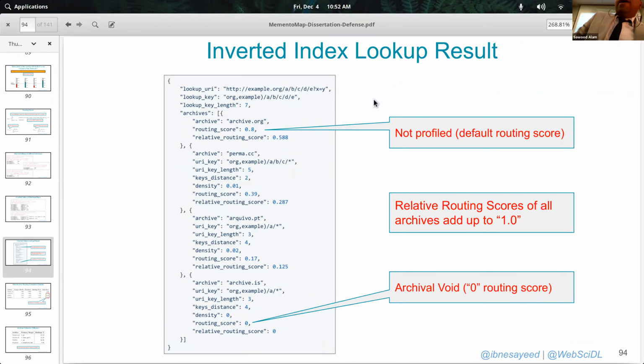MementoMap is not a service. MemGator is a service. MementoMap is a bunch of scripts. You give me input based on your CDX files or access logs, or I can do full text searching to learn about it. It is a one-time job, and you get a file. That file you host somewhere, and you advertise it using dissemination mechanisms like well-known URIs or link relations.